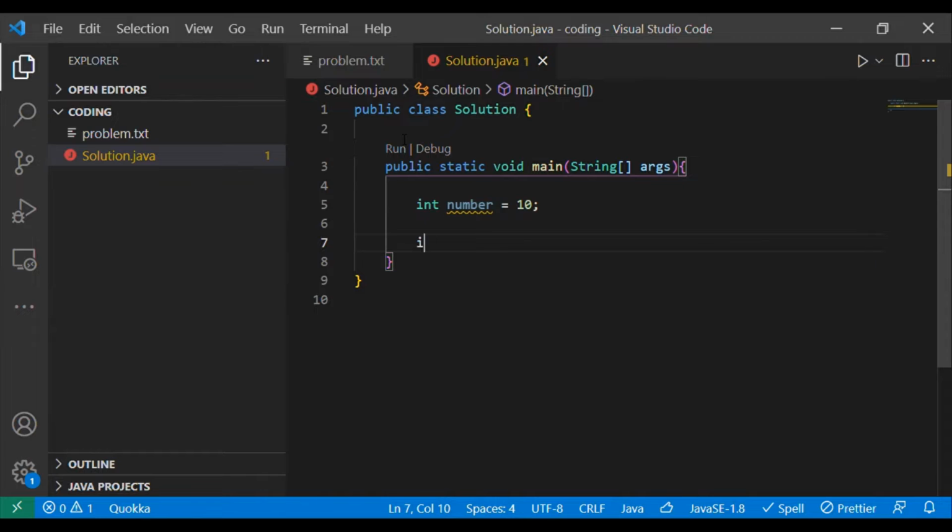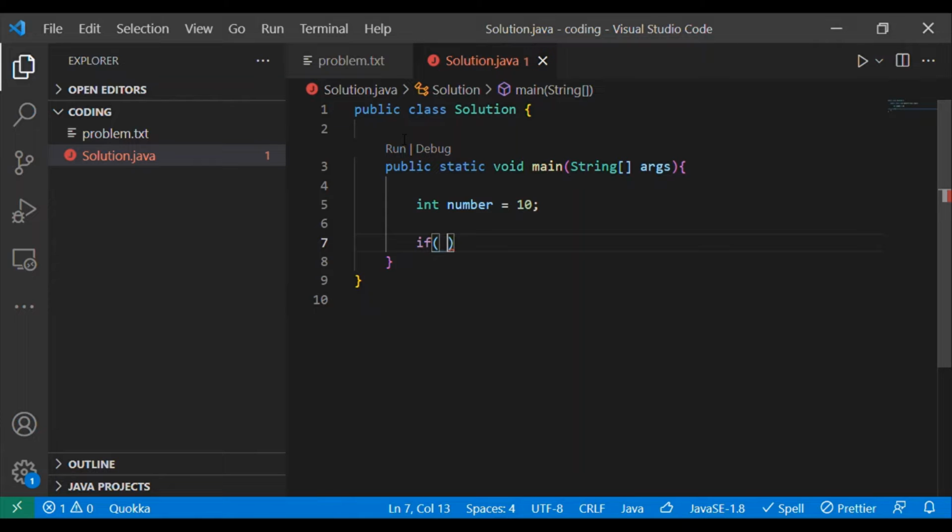Now here we will add a check which will detect whether the given number is odd or even. Now the question is how we can detect the same. There is an operator called the modulus operator. By the definition of an odd or even number, if the number is divisible by 2, it is an even number. If it is not divisible by 2, you can say the number is odd.